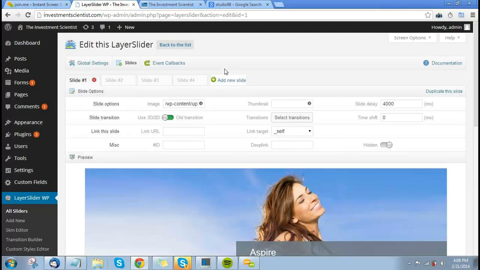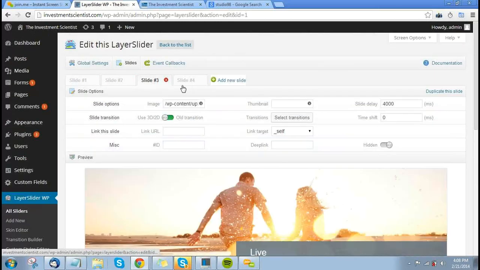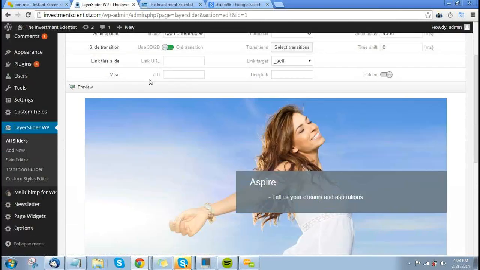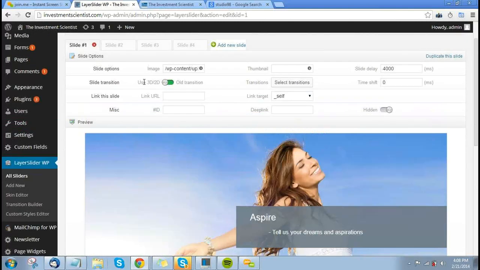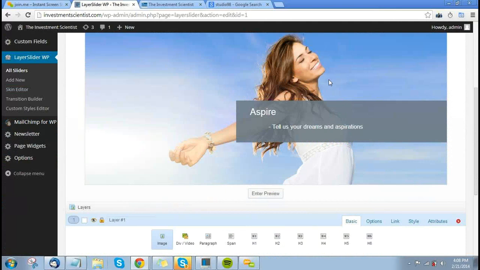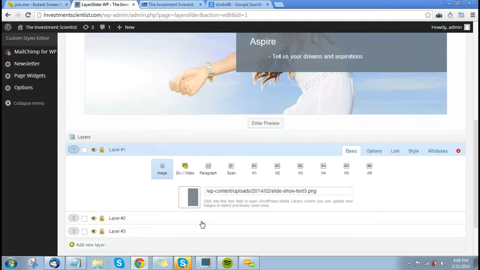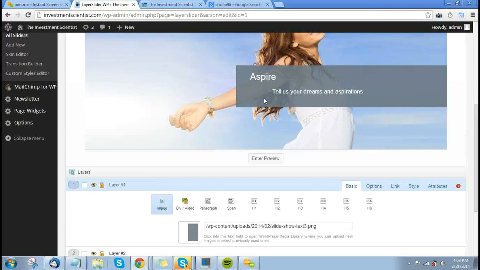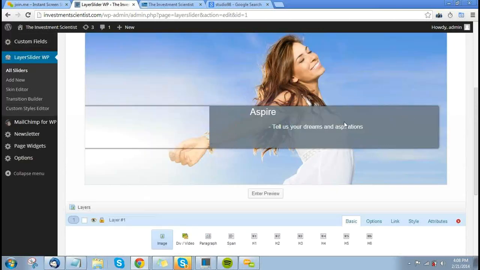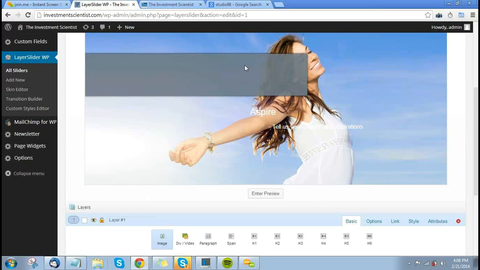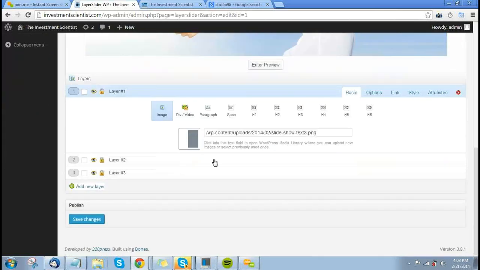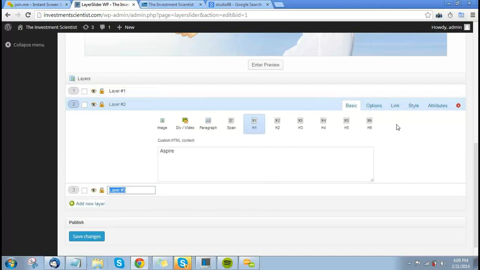Then here, you'll be able to see which slide, which data is in it, and you can navigate through them with these buttons over here. So if we want to change, let's say, the text on this first one, we can select it, scroll down a bit, and here is all of your layers. This first layer is going to be this image here, which if we want to change the location of, we can just drag and drop to, let's say, over here. Then the next layer down, you'll see this is called layer 1, then we have 2 and 3. So we'll click into layer 2 here.